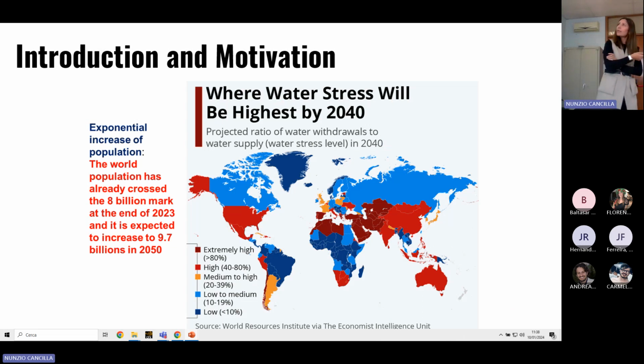So it is not new, and Pedro already mentioned that it's clear that the climate change is quite pushed by the exponential increase of population around the world. And of course, there is a high water stress all over the world. It's good because this morning already Pedro spoke about what we call the solar belt in the world, which is those areas in the world that are suffering more water stress. They have the highest solar availability for this kind of technologies based on solar energy.